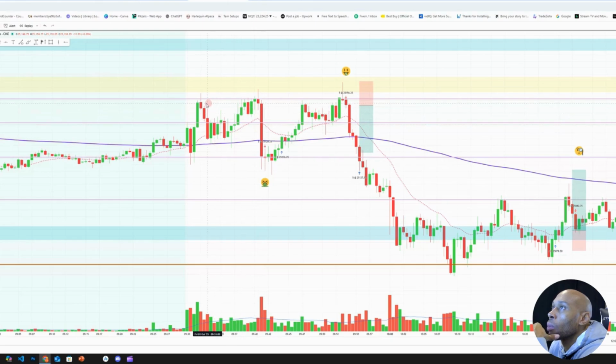So I seen price, and this is what I was thinking before I took this trade. The first time I seen price after the open come up into this yellow area, or what I like to call just area of interest. Or price zone. A lot of people just call it a zone, but I just like to call it area of interest. They really caught my attention. So I drew the zone here, pre-market. Price came in and rejected.